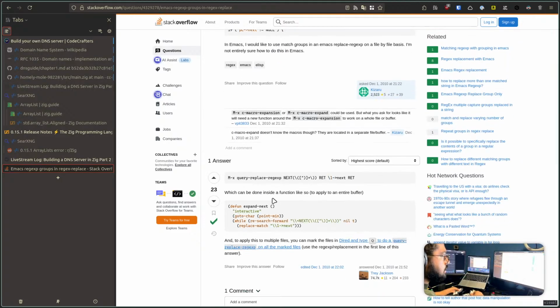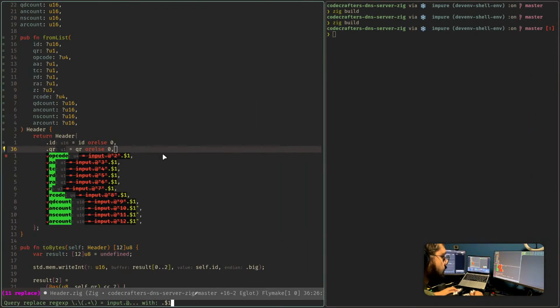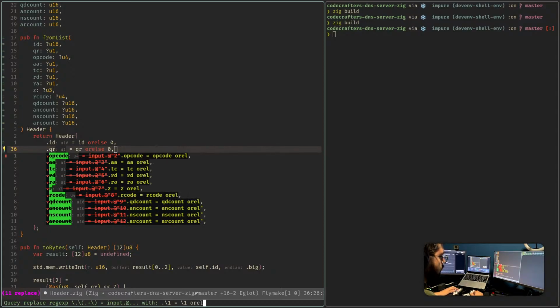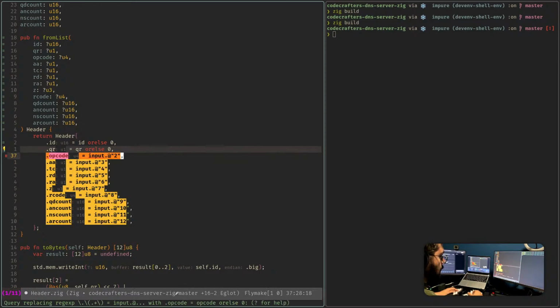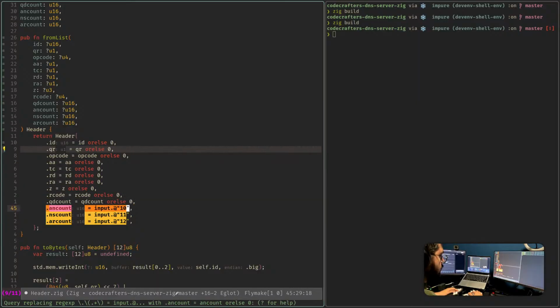Oh, it's backslash. Yeah, this is what I was looking for. And then a space, \1 orelse 0. Yes, nice.